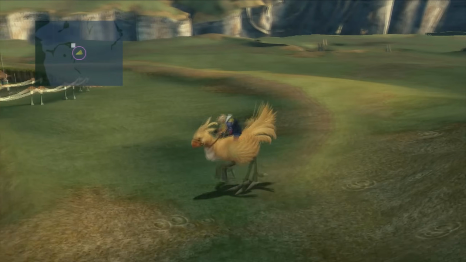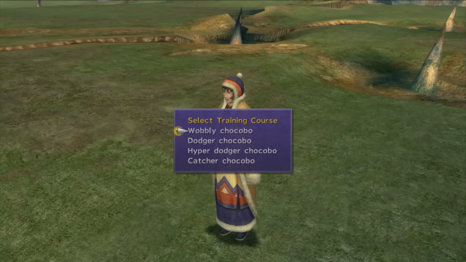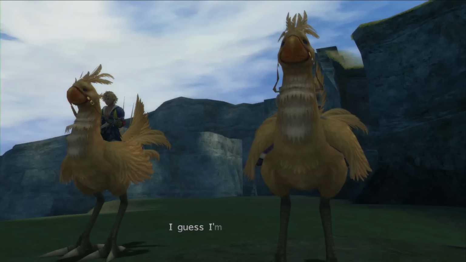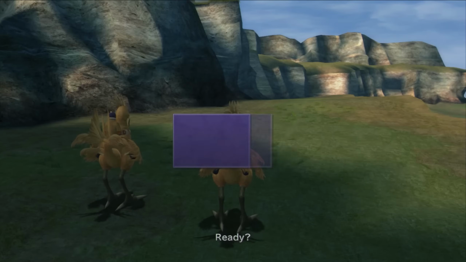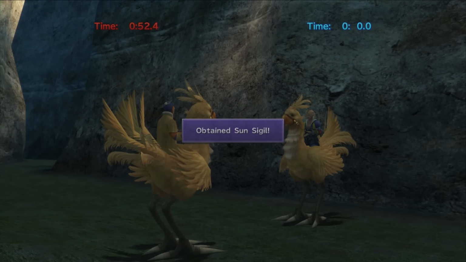For the Sun Sigil, you have to go back to the Chocobo Trainer in the Calm Lands and this time complete the same Catcher Chocobo race with a time of less than 0.00 seconds. This means you have to get enough balloons to reduce your time to under 0 seconds on the clock. As soon as you finish that, you'll be rewarded the Sun Sigil.